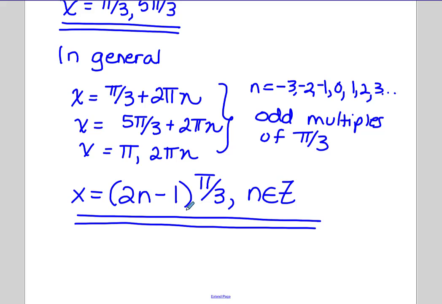And we'll see more about that in the last lesson, but next time we'll look at some application problems using law of sines and then law of cosines. See you next time.